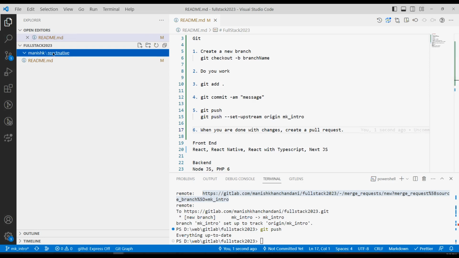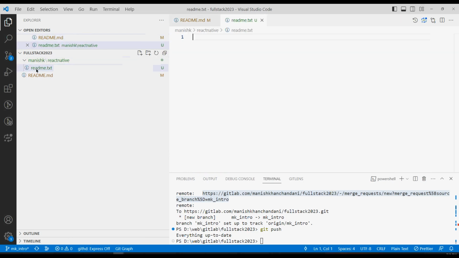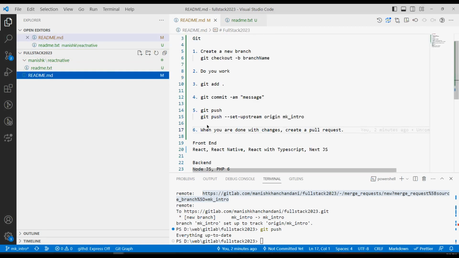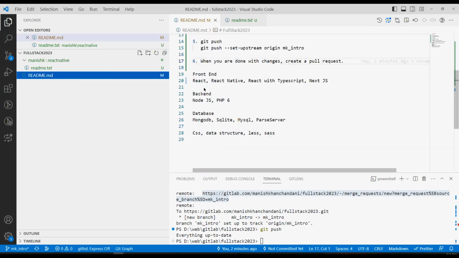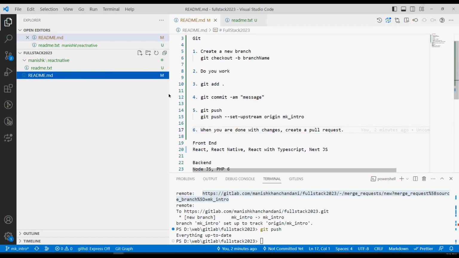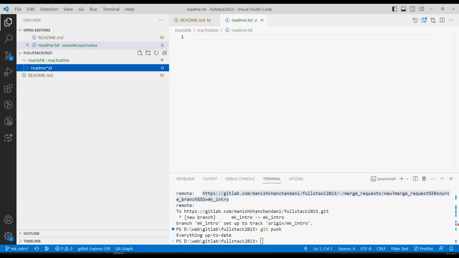After that, I will also create a readme file inside the React Native folder. In this readme, I will put many things about what I am doing for React Native. And the main readme file is the generic file, where I will put the details of general things which I will be explaining. Whatever I want to do about React Native, like how to install React Native and how to proceed with it, I will put inside the React Native readme. Today we'll do only the installation and then we'll close, and in the next lesson we'll start more on React Native. So let's start with the installation of React Native.